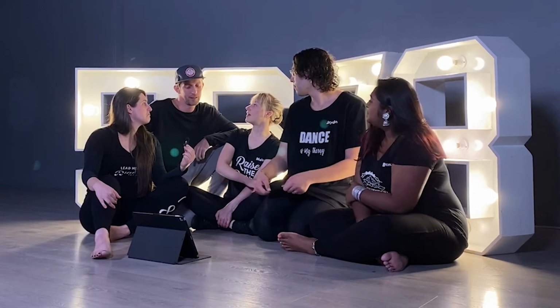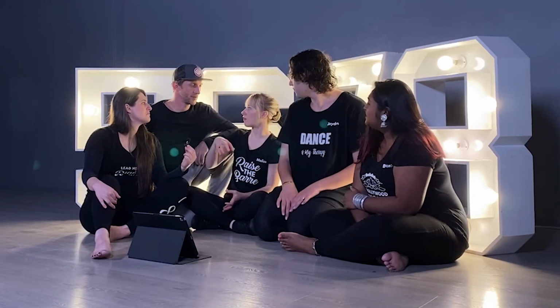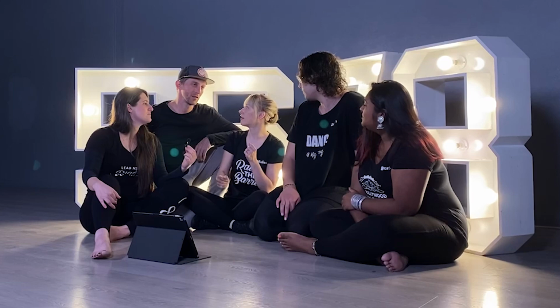Maybe the intricate things are why it looks so smooth, because you have to nicely flow from one thing to the other. Yeah. So I enjoyed more the performance freestyle element than the competitive planning, the structure and choreography, instead of just flowing with it. Oh, that's nice. Right, Bollywood.